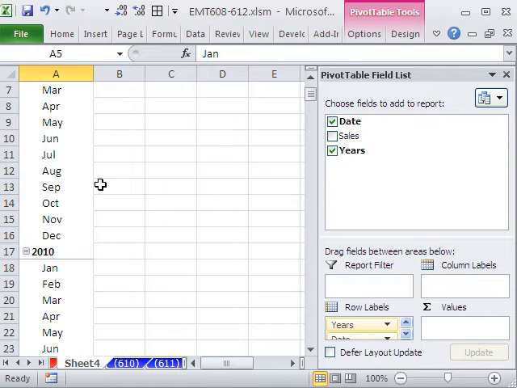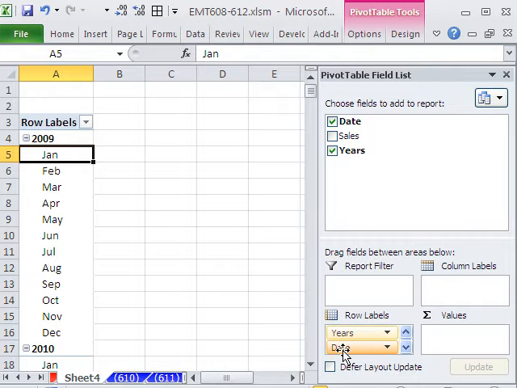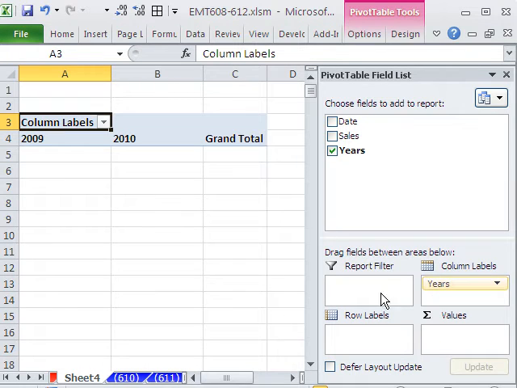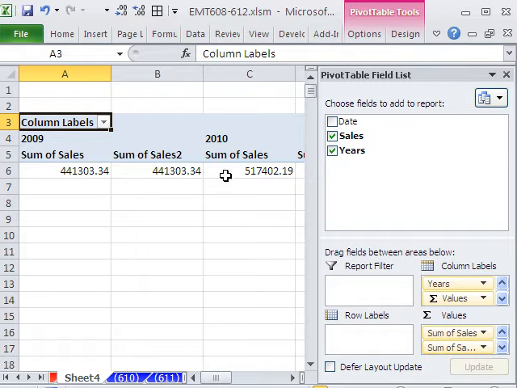And there we have our year and months. Now, look at this down here. You can see we have two fields. We just are interested in years, so I'm going to drag the date back up here. And sure enough, we have just years. Now I'm going to drag the years over to the column. And since we want year over year, I'm going to drag the sales once. That gives us the numbers. But sales twice, then we can do a calculation on this field and actually show the percentage change.